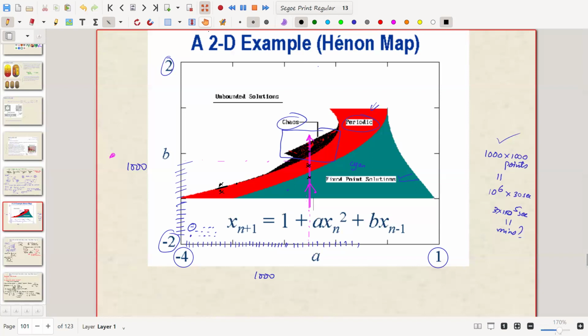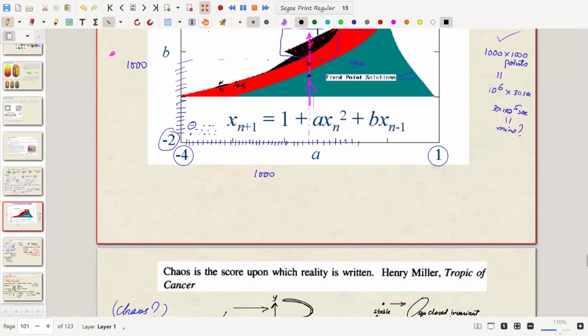Suppose, can you tell me this value? Suppose it is 0.5 comma minus 3. Then this can be just minus 0.49 comma minus 3, isn't it? And just by the 0.01 change, suddenly red is becoming white. What do you mean by red becoming white? Red was periodic, and when you just change the parameter by 0.01, it became white. That means it is diverging off to infinity. That is what nonlinear things do: you cannot predict, and this is the beauty of it.